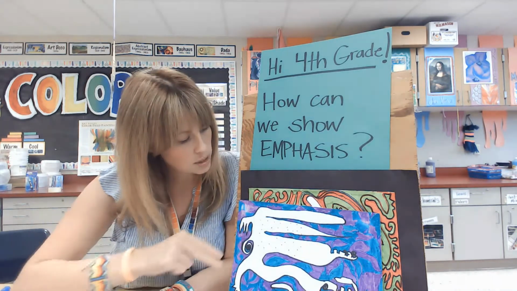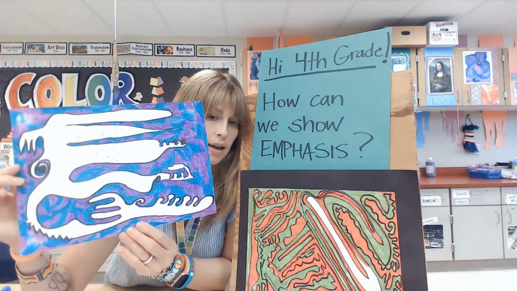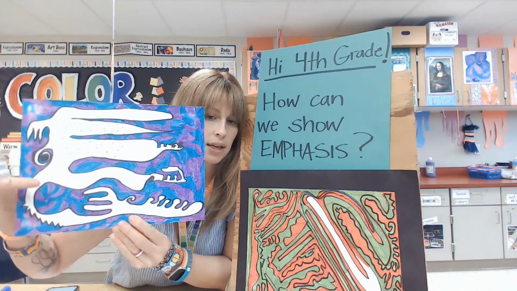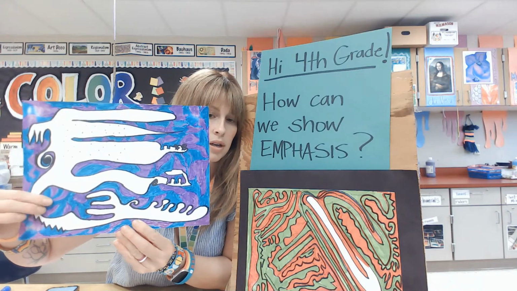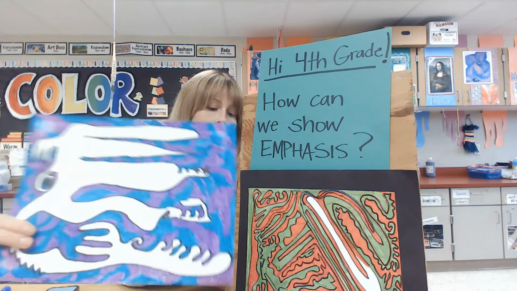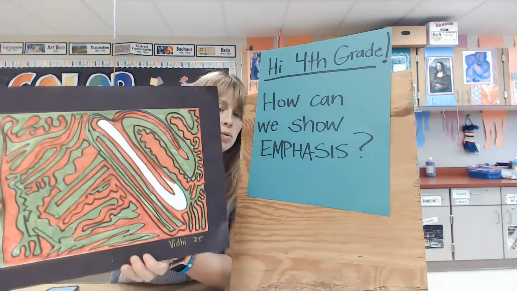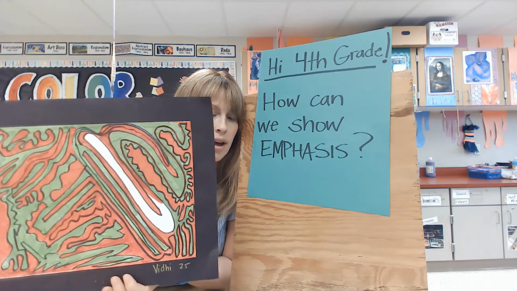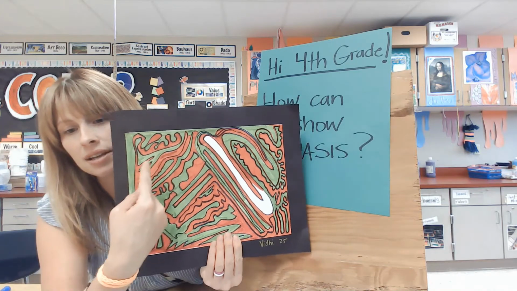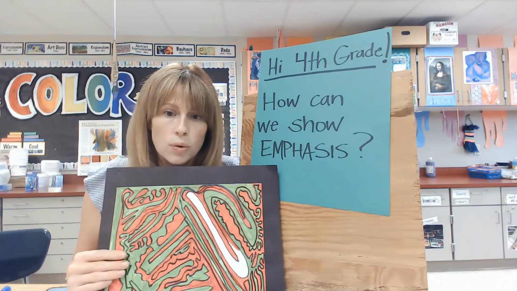Let's see with this one. Where is our area of emphasis? It might be for you the white part, or it could be the opposite. It could be the colored part. You have to decide which part stands out to you. Here's another line drawing created by a student. And this one's kind of the opposite. The area of emphasis, which part did you look at first? I looked at the upside down candy cane, the white area, because everything else is filled in so detailed.